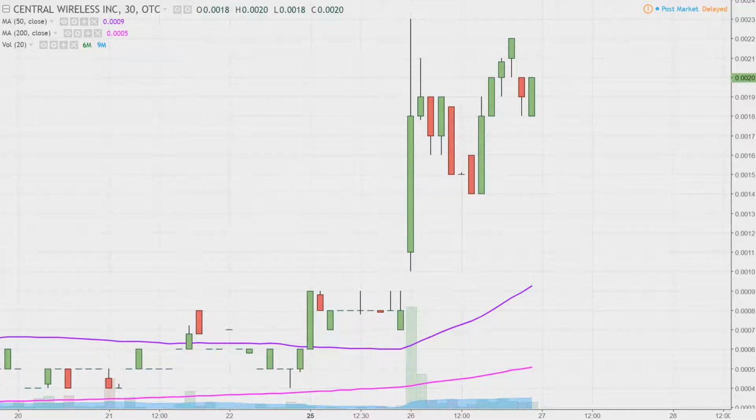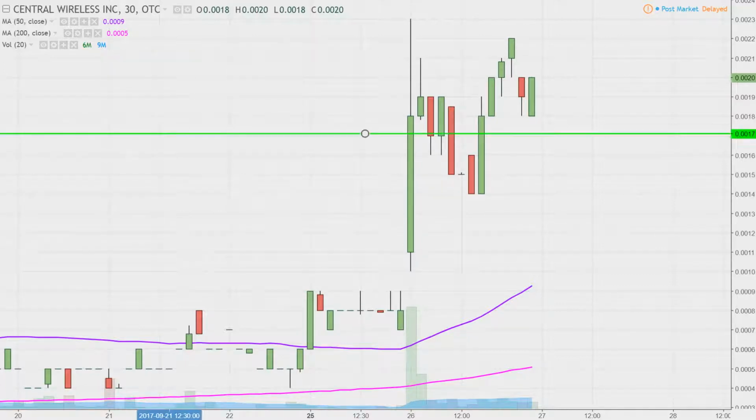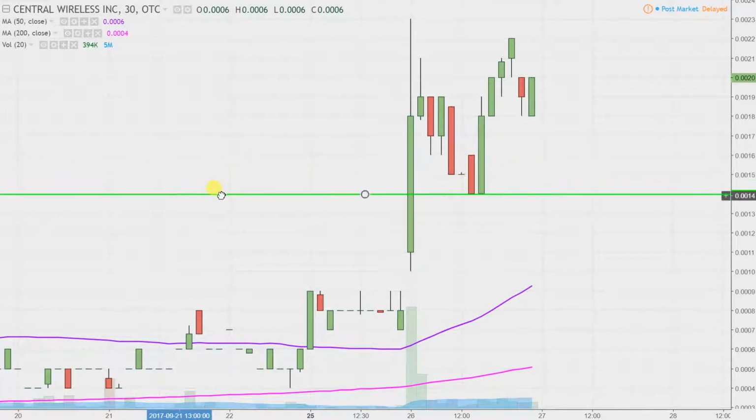So let's first start by talking about areas of support. The ideal level of support, meaning if you say, hey Clay, what would make this chart look the absolute strongest going forward? That would be if the price can stay up above 0014. You can see already once the bears did try to press down below that level, but to give credit where credit's due, the bulls did a great job of holding strong there.